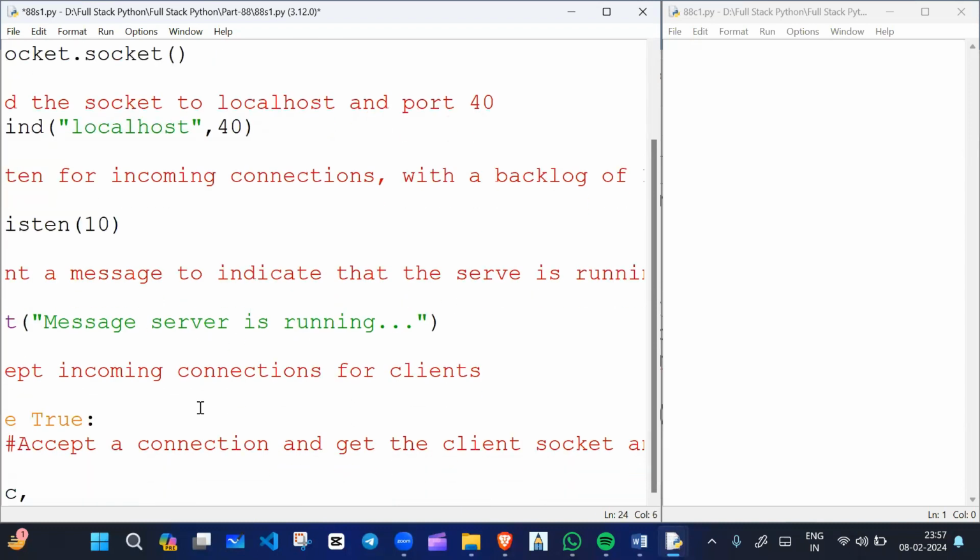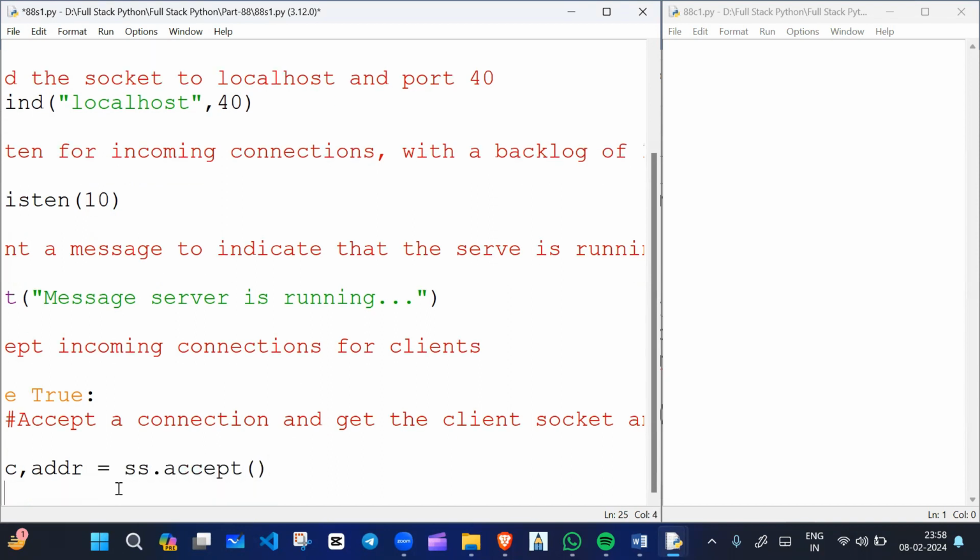We will write here c for client and address, so we will get the client and address. We will write here ss.accept, right? Print, we will write here print f connected to address, right? Hope you are understanding this.